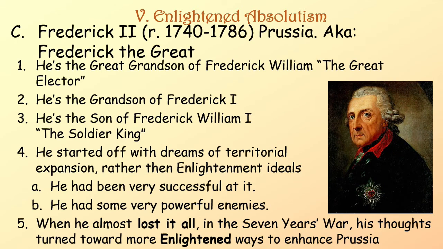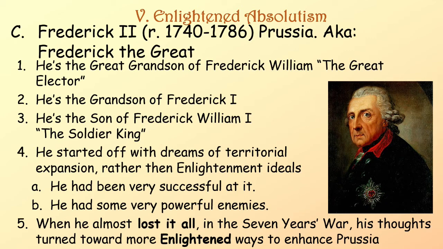So we'll begin with Frederick II. He reigned Prussia from 1740 to 1786. He was also known as Frederick the Great. And keep in mind the successive rulers of Prussia that we've met so far. Frederick II is the great-grandson of Frederick William, the Great Elector, who we learned about. And he's also the grandson of that first king of Prussia, Frederick I. He's also the son of Frederick William I, the Soldier King.